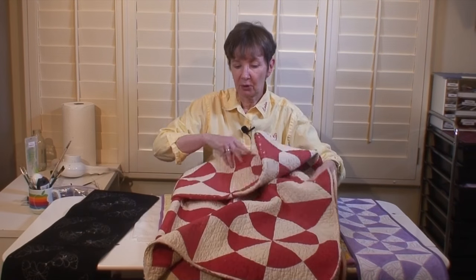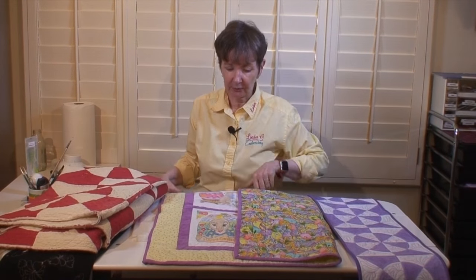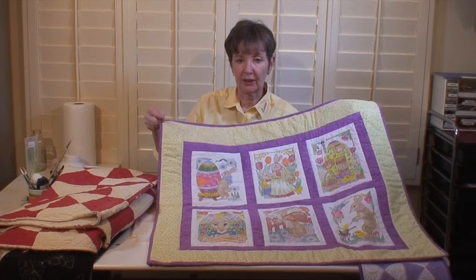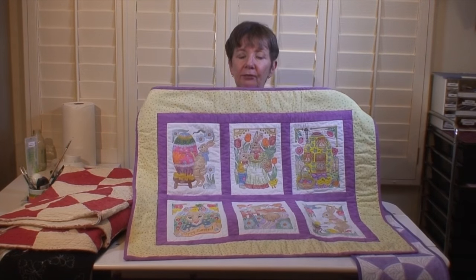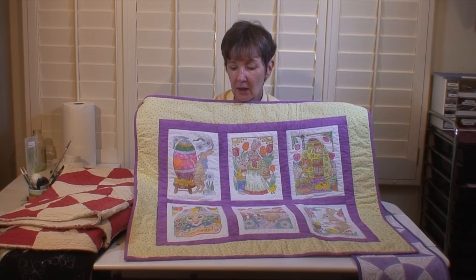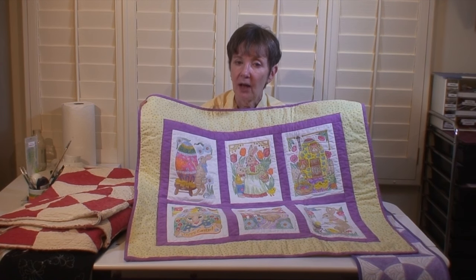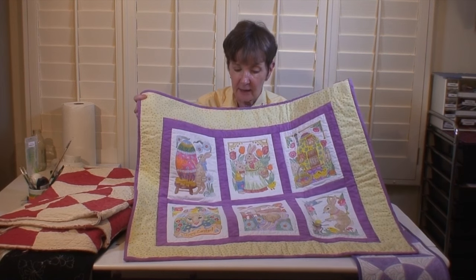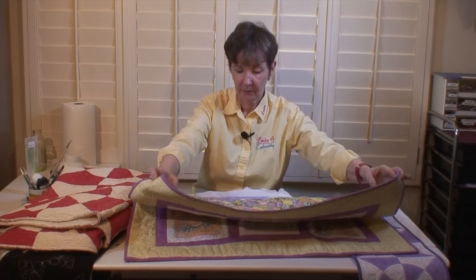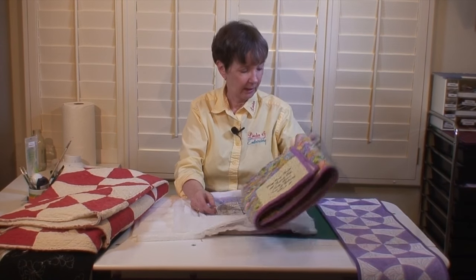But lately I've been doing inked quilts, and here's an example of an inked quilt. This is some vintage Easter bunnies, and these are all kind of multicolor redwork designs, and I've just colored them in with ink. So I thought, well, shoot, I could just stitch those lines and then color them in and figure that out. So let me show you some of my thought processes. I'm going to take you inside my head, which might be a scary place to go.